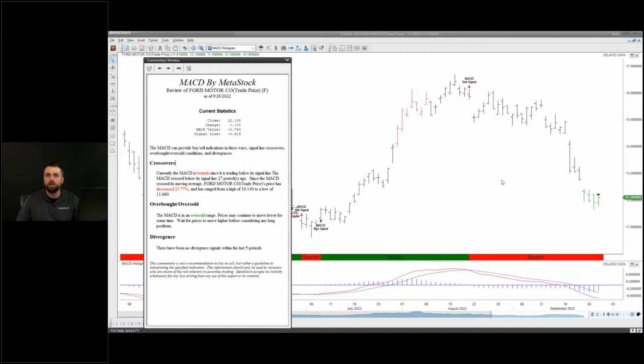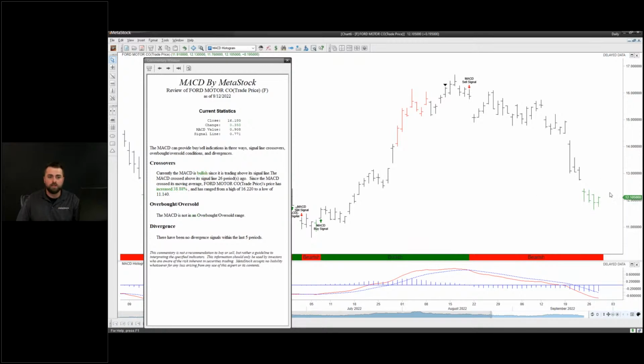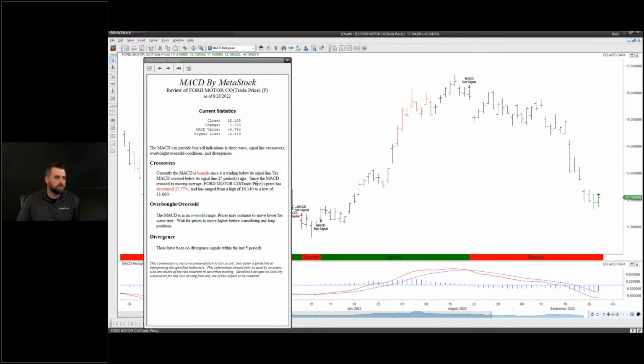I'm on a daily chart, by the way. You can see that because this D right here means I'm on a daily interval. And if I wanted to go in and change that in here, I could do that, and then it would update accordingly in here. Oops, sorry, I just clicked somewhere else. So let's go back into here.